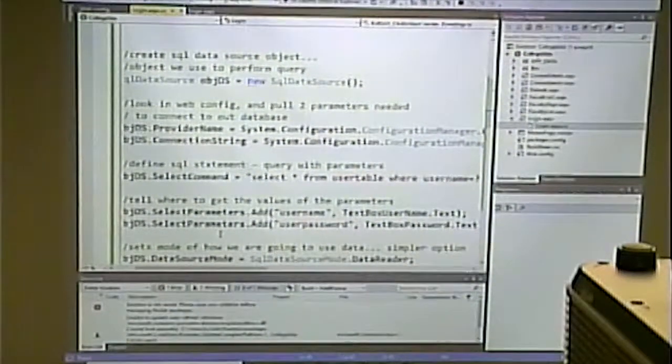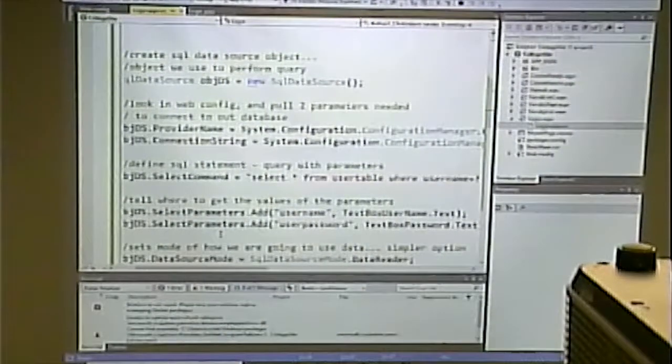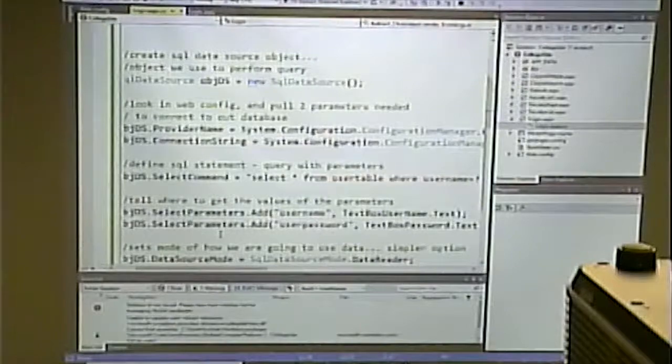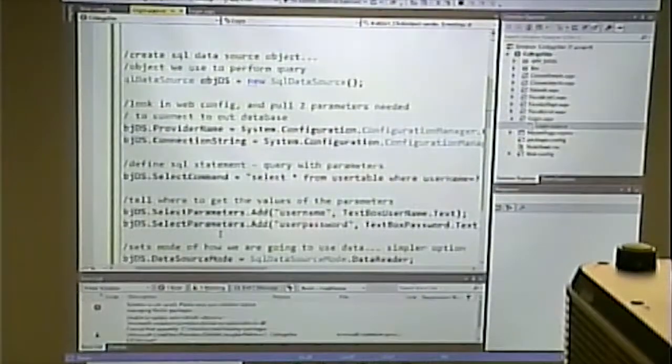For however many question marks I'm going to have a line like this. In this case, we want a username and password, so we're going to have two parameters. We have to give each of those parameters a value. And more than likely, in the case of a login, you're pulling those values from the text boxes on the screen. I would say up to this point it's fairly straightforward. This next part gets a little tricky. All right, the next part is just a teeny bit tricky.